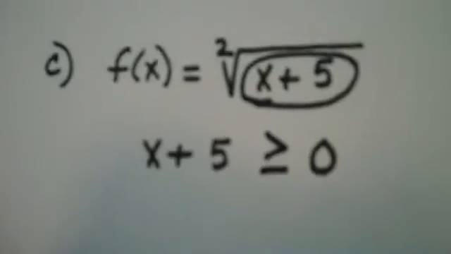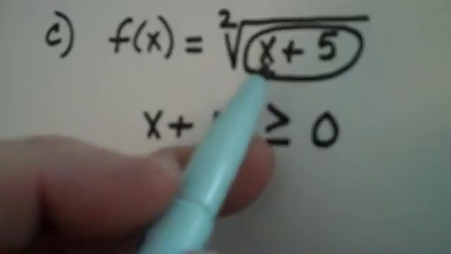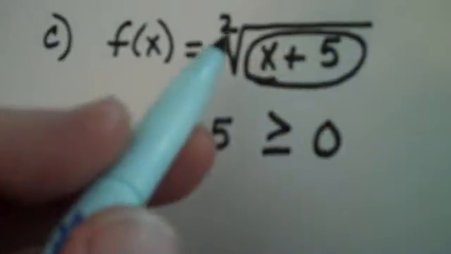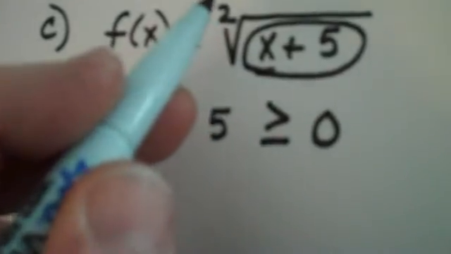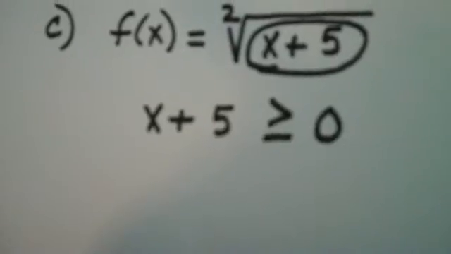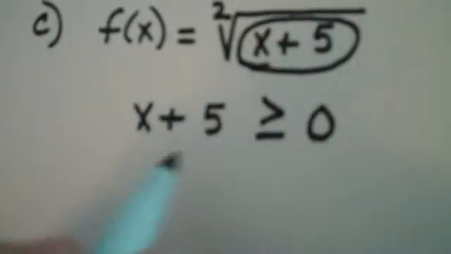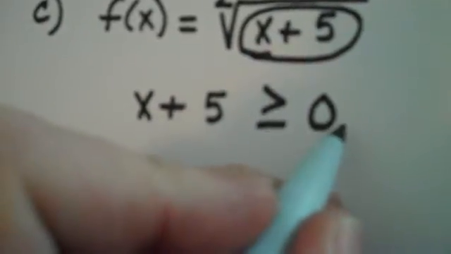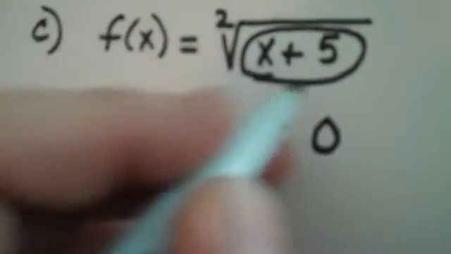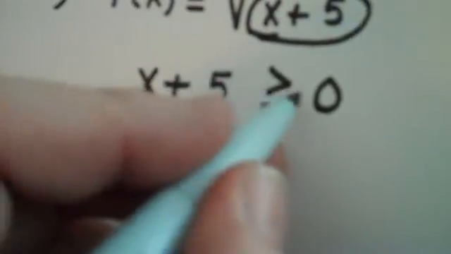And the reason I'm doing that, think about it. If the quantity under the radical, if x + 5 represented a number that was less than 0, if we took the square root of a negative quantity, we would get an imaginary answer, which is not real. So what we have to do is force the quantity under the radical to be greater than or equal to 0. So when someone asks you to find the domain of a function that involves a square root, you're going to go ahead and take the quantity under the radical and set up the inequality.